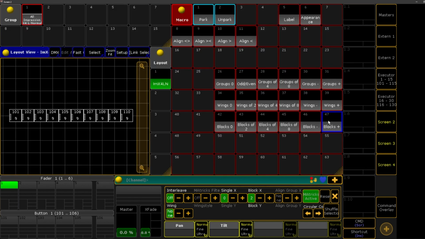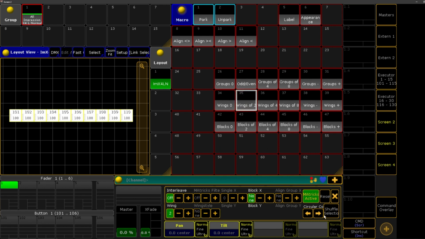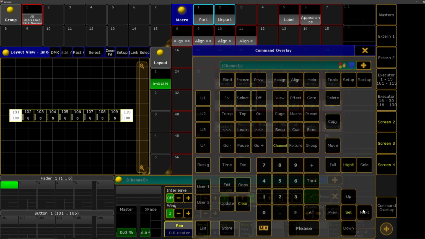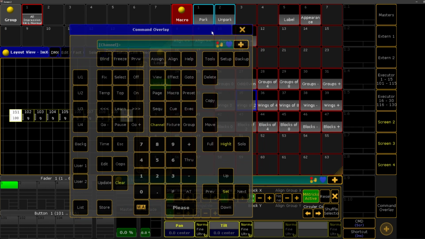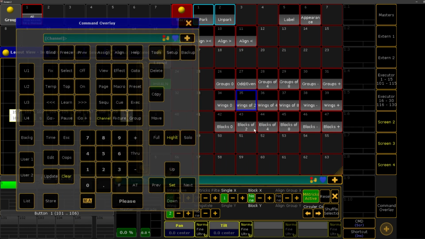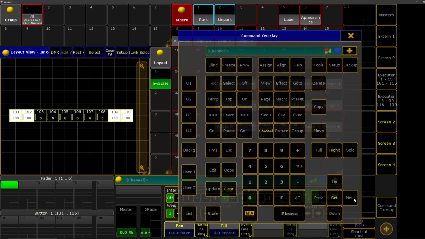Okay, and we'll just check and see if this works. So we can see if we hit these, yep, it goes up. We can go 2, we can go 8, we can go 4, and we can take it away. So cool. Now if we take our selection here and do wings of 2, and start nexting through this, oh cool, it's nexting in wings, right? Let's do blocks of 2 as well. Well, cool. Now I can do blocks of 2 and wings of 2.